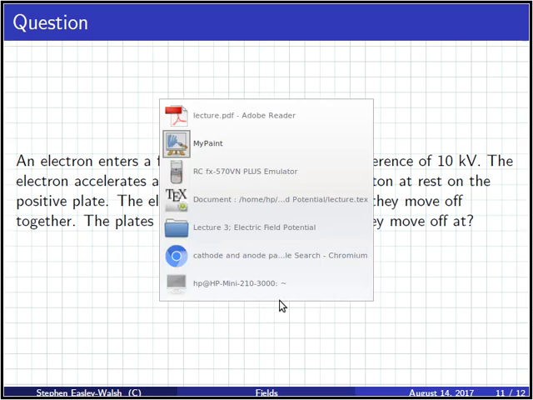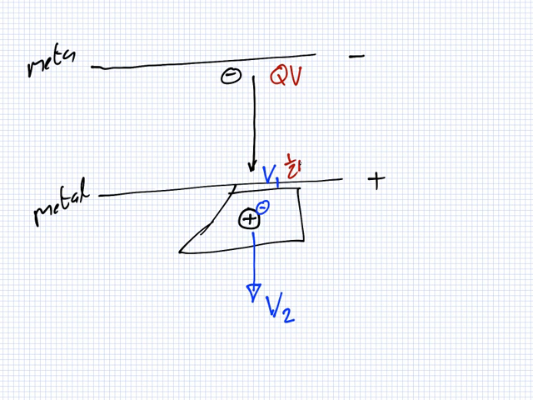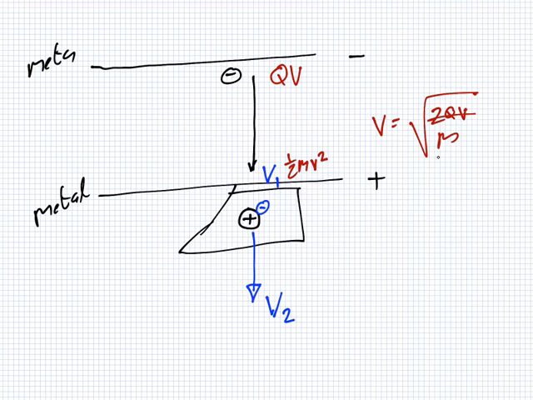Okay. So, this electron has potential energy of QV, and that should equal a half m v squared here. So we got v equals, like we said before, the square root of 2qV over the mass. What's the V here? 10,000. Okay, so that's the velocity. It's large, isn't it? Now, I won't write that down, I'll just keep it on the calculator.